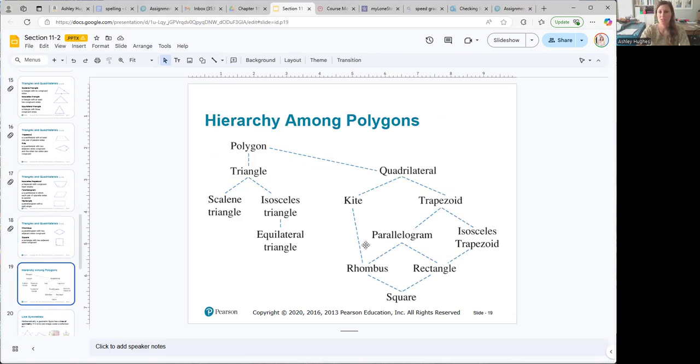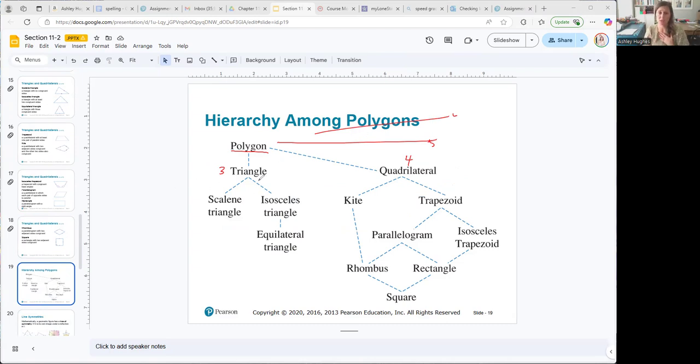So what does this look like? This helps a lot to see this chart. So there can be lots of different kinds of polygons. This is not an all-inclusive chart of polygons, but it's telling us, okay, we could have 3-sided shapes or we could have 4-sided shapes. And I could keep going and be like, oh, okay, we could have 5-sided shapes or 6-sided shapes. We're just going to talk about the triangle and quadrilateral.